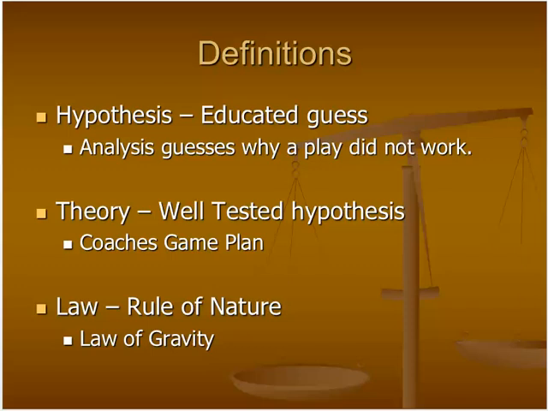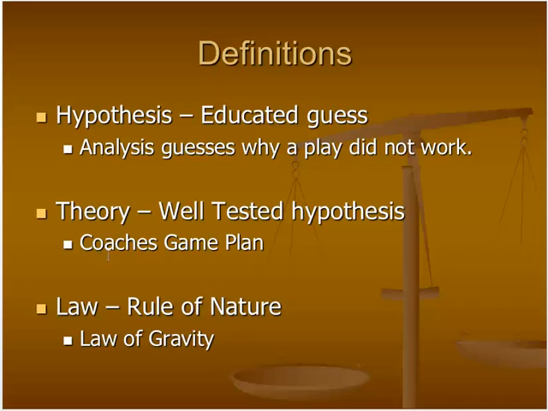Definitions. First of all, we have a hypothesis. That's an educated guess. A lot of times coaches try to make a hypothesis right during the game and decide why that play is not working. Someone didn't make their block. That's a hypothesis because that coach has probably played the game several times, has lots of experience playing or coaching, so he has some background knowledge. He has education in it.